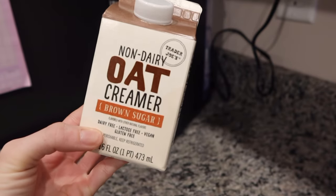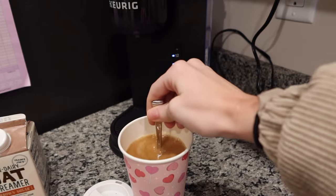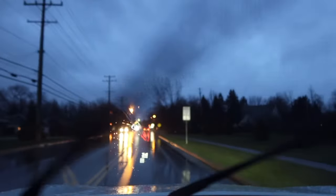I've been trying this creamer I saw at Trader Joe's the other day and I do like it so far. It's 7:49, I just got to work. It's supposed to start snowing tomorrow — this rain might be turning into freezing rain, and there's hope for a snow day! I keep clenching my jaw really bad. I have TMJ and I'm drinking my hot coffee. I'm about to chug all my lemon water and then go in.